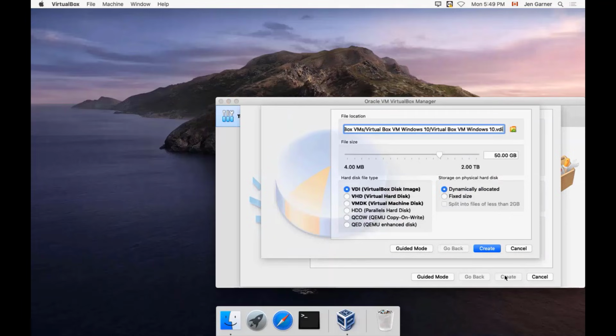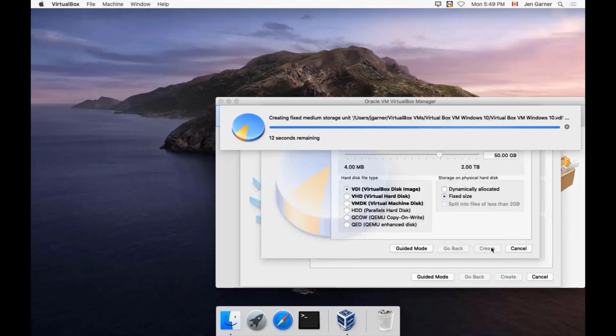The next window will display options for the virtual hard disk, including the file location, file type, disk size, and disk behavior. At least 50 GB of storage space is recommended for a Windows 10 virtual machine. Those who are low on disk space may select the dynamically allocated behavior, meaning the virtual disk only takes up as much space as is needed to store the virtual machine. Having a fixed size disk image is better when possible, as it can improve virtual machine performance. Click Create to finish configuring the virtual machine.